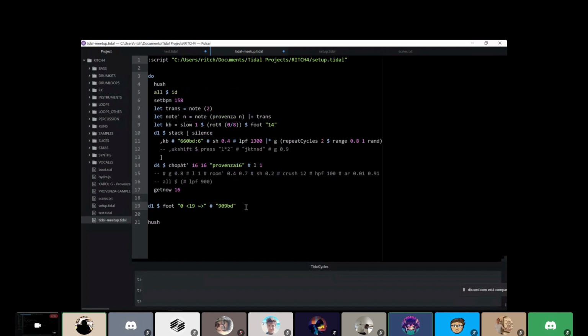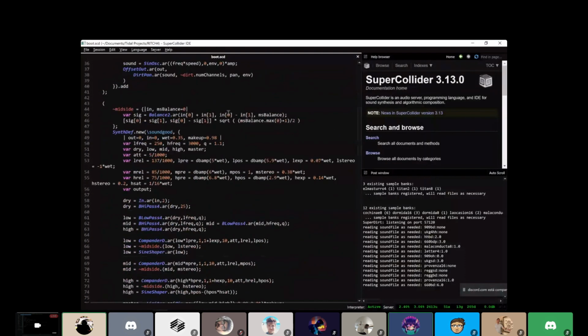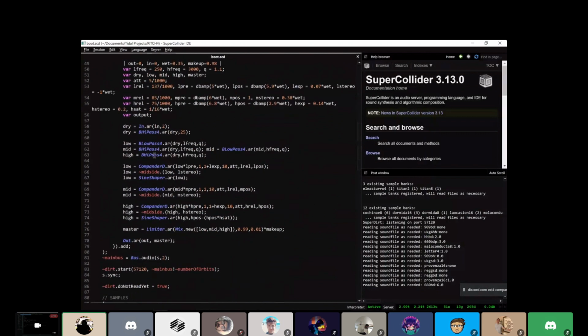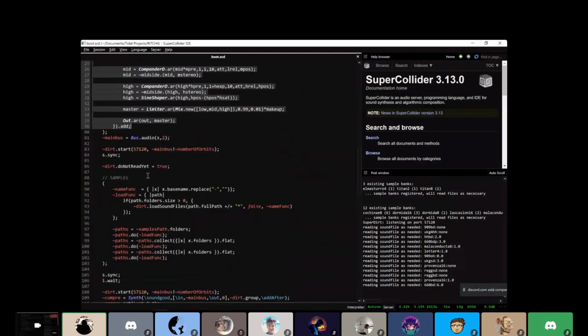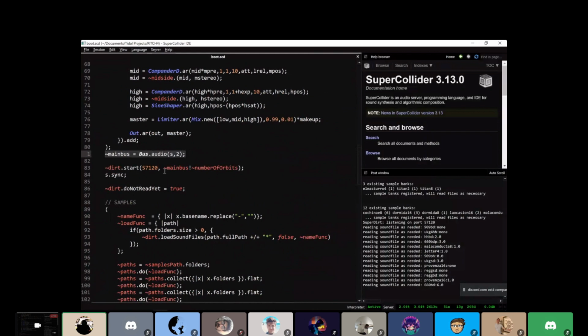Any questions? So with the Soundgoodizer clone in SuperCollider, is that already attached? Do you have to call that in TidalCycles, or do you have it boot up with SuperDirt so everything runs through it? Yeah, it boots with SuperDirt. So we can go step by step. Here I define the synth definition, which is the clone itself. Then I define an audio bus, which will be my main output for SuperDirt. So for SuperDirt, I start it and send everything to this main bus, which is internal. It would not go out.